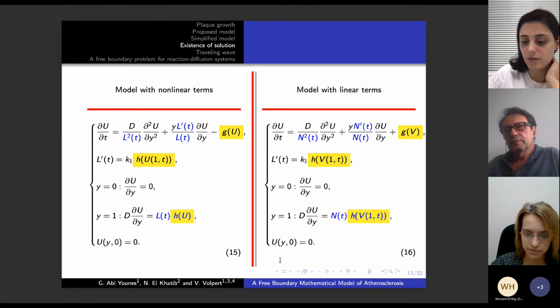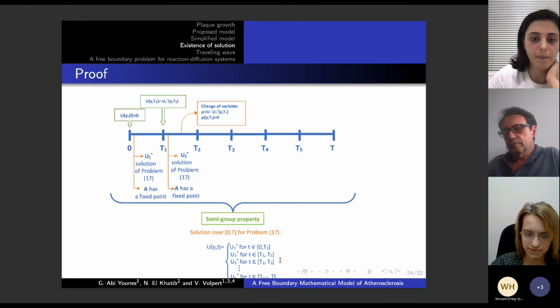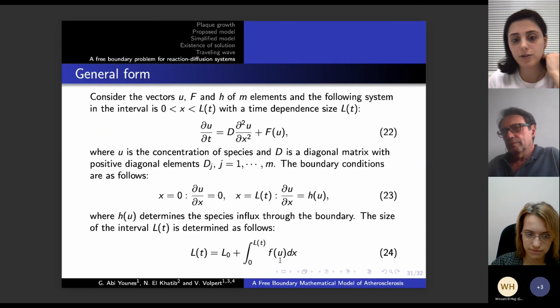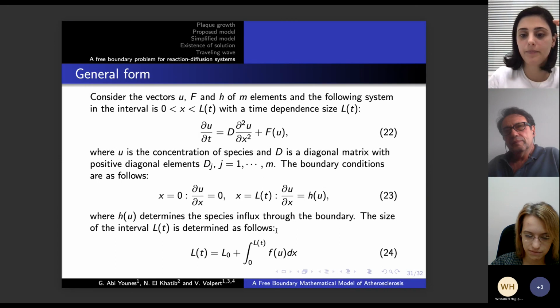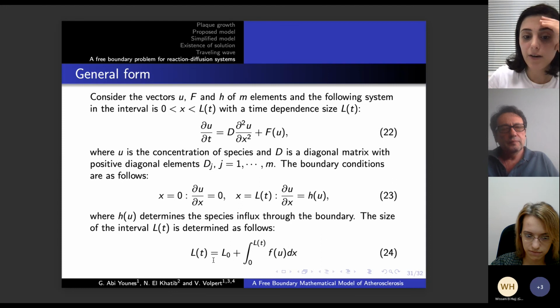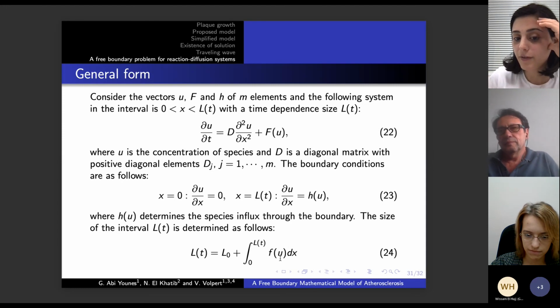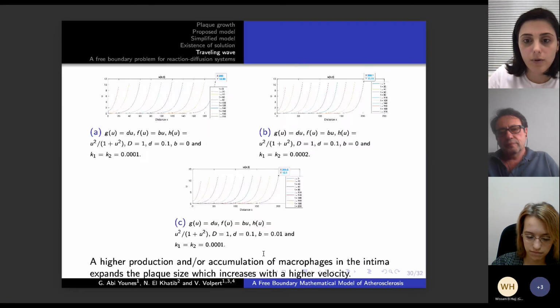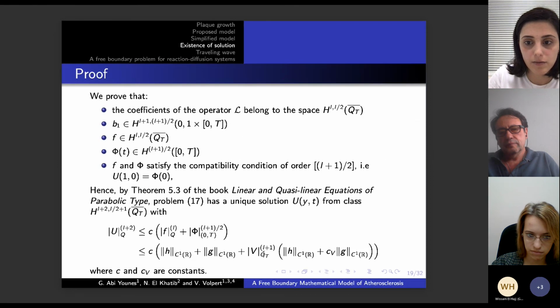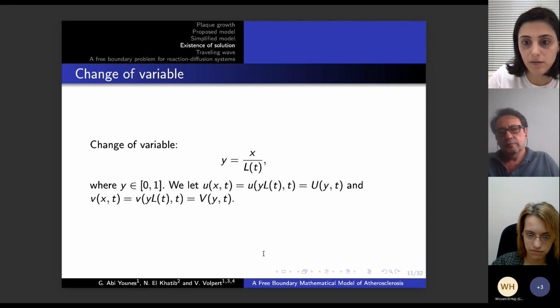Look, Anastasia, I will go to the last slide. Here I showed you the more general form of the problem. Starting from this L of t, in fact, here f of u is not linear as taken in the previous form for the atherosclerotic model. So here f can be something other than a constant times u1 plus a constant times u2 and so on. This is first. Second, we did the same method. So I will go to this slide for equations 13, 14 and 11.